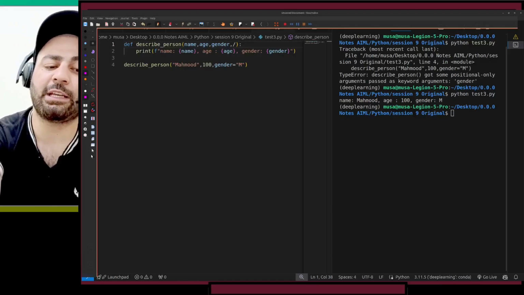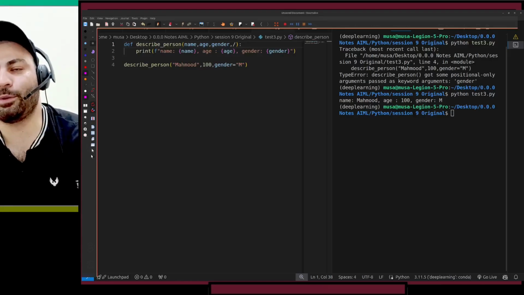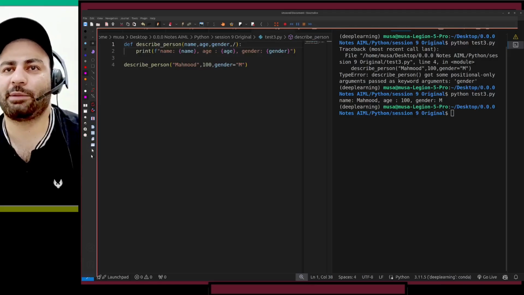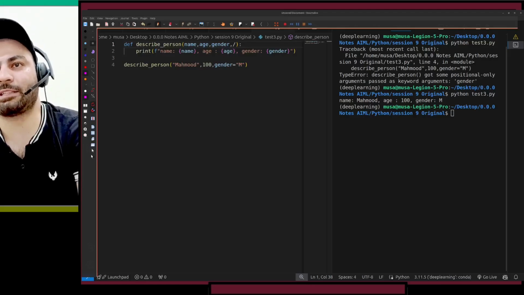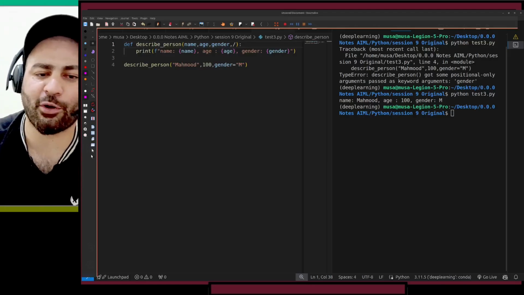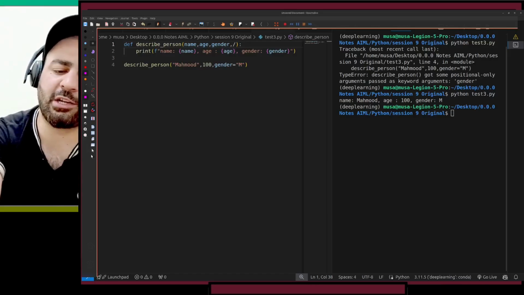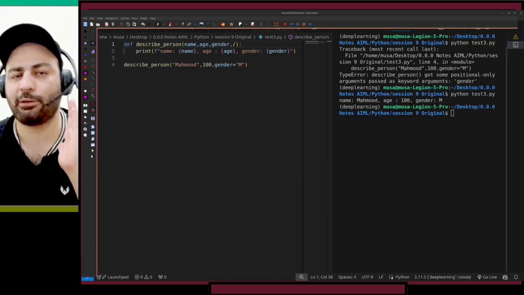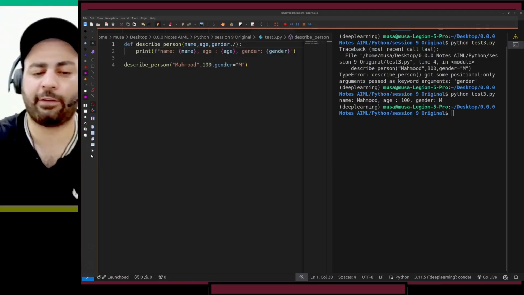And then we saw keyword arguments. Keyword arguments are used where you have a list of arguments and you don't want to give them in order, so what you can do is name it, put an equal sign, and give it as a keyword. Why is it called keyword argument or named argument? Because you give a name and then give the argument. And then we also saw positional arguments, where position matters, and you have to give the arguments in the order in which they were defined in the function signature.